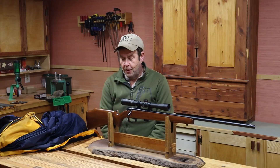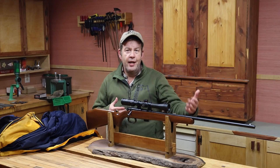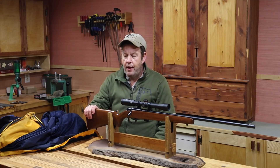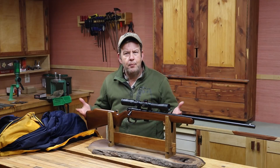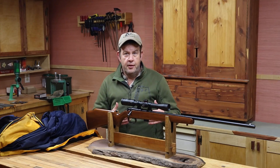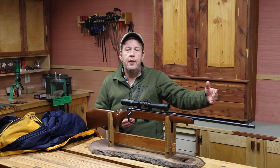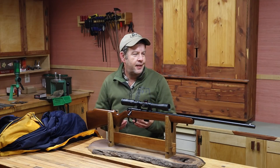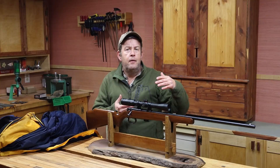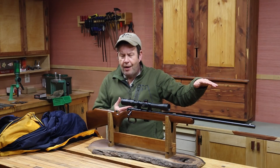From there, you saw that last group at 35 yards — I was happy with that. I moved the target to 75 yards to zero this rifle and fired a very similar group, which I was extremely ecstatic with. After that, groups opened up a little bit because the wind had picked up, but I got it zeroed at 75 yards. Then I set the target at 100 yards and checked trajectory — I was getting about 3¼ inches of drop at 100 yards. Moved it back to 35 yards and I was hitting an inch and three-quarters high. I'd like to fire a shot at 50 yards, because I believe that's probably the apex of the trajectory, but I'll verify that later.